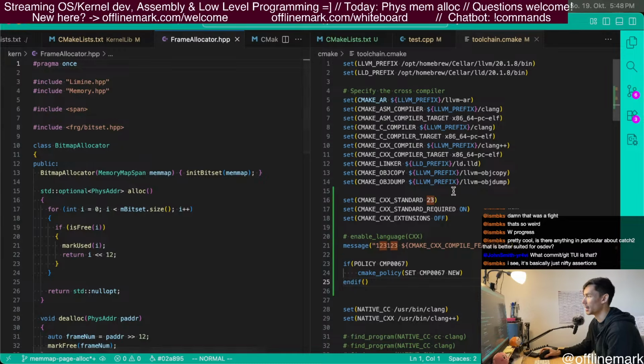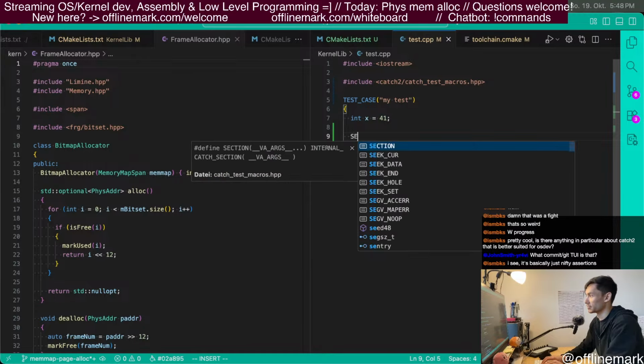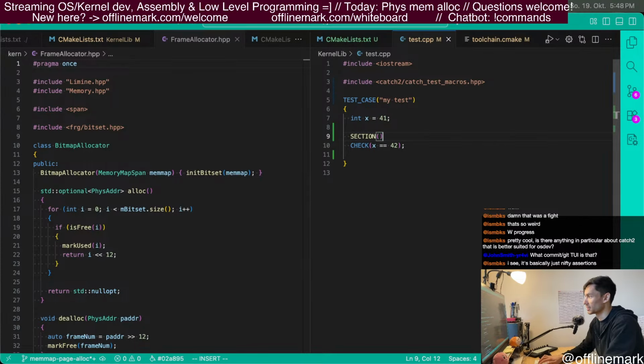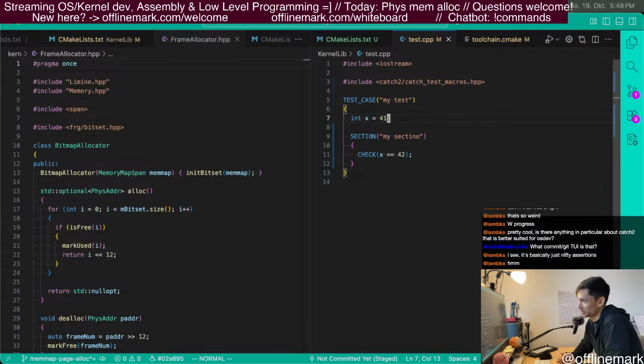Catch2 has some assertions and some infrastructure, like different sections, so you can structure your tests in a certain way. It just has a bunch of features that are kind of useful.